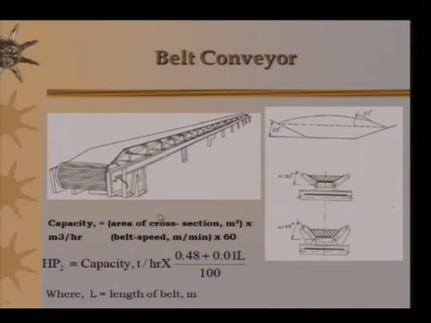Belt conveyors can be used to transport granular material, powdery material, and different types of materials from one end to the other. Normally belt conveyors are not used to transport fruits and vegetables, but in certain situations they can be used for that. The advantage with belt conveyors is that they can be used for conveying material over a large length, 1 kilometer to 2 kilometer, and also that they can be used in open. However, they have a limitation here, that the power requirement with belt conveyor is much more than the power requirement of other kinds of conveyor machine.